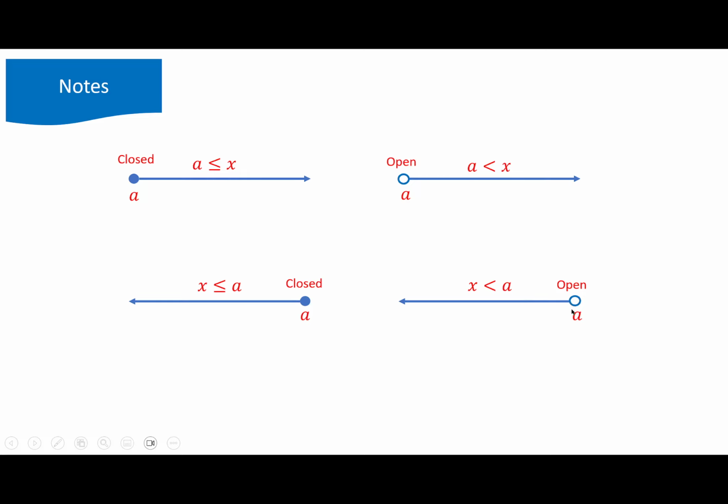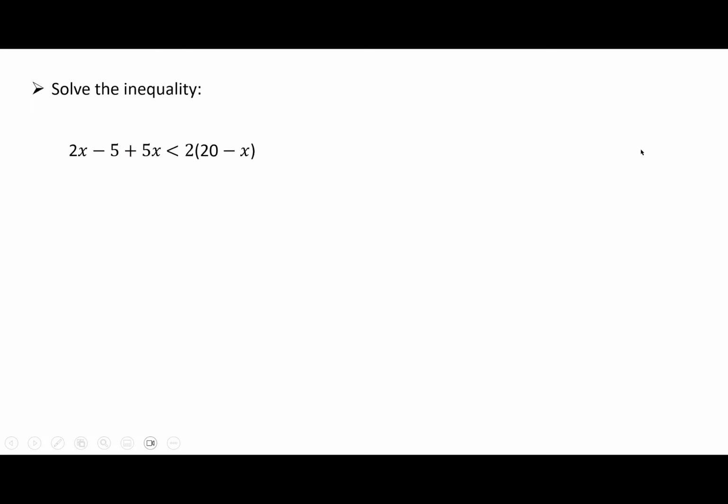And remember, always, the largest of the two numbers is here, the smallest of the two numbers is here. When this is open, from here to here is open, so that's where the largest number is, and that's where the smaller of the two numbers is.